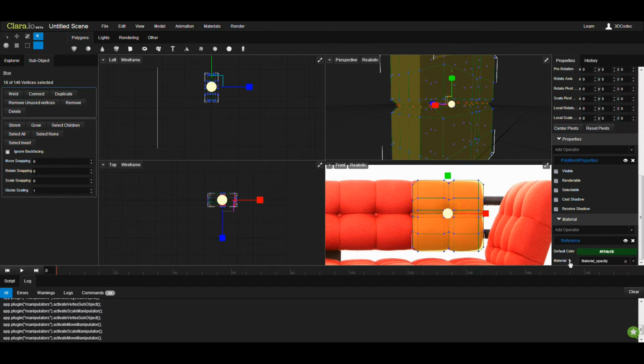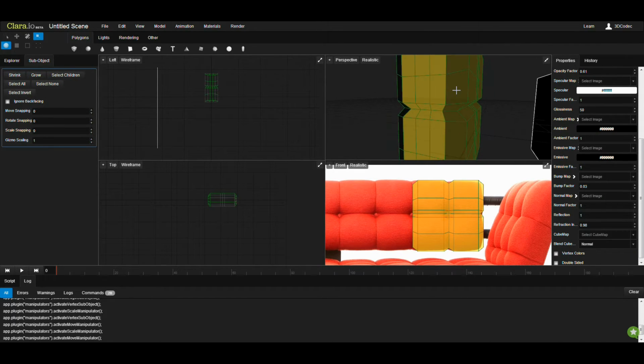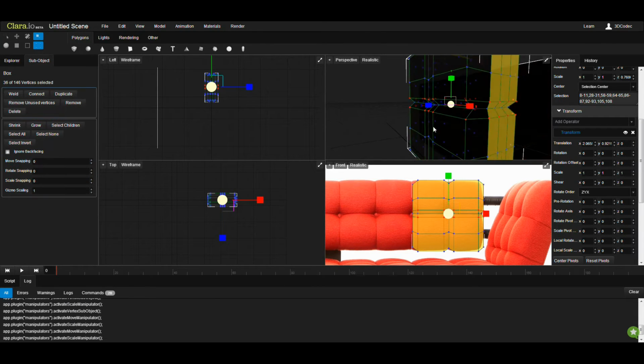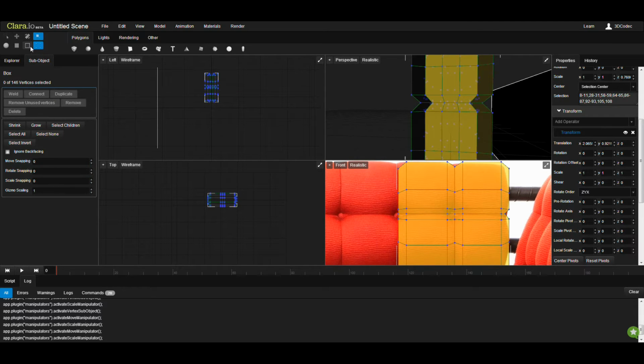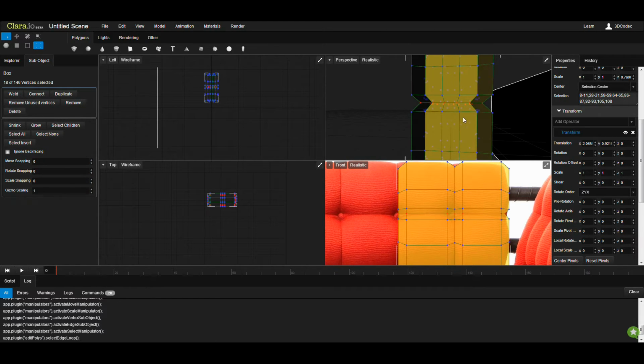Let me go again to the material, change transparency a bit higher so we can see better what's going on. I'm going to go to the edge mode because it's easier to select. I'm going to select a loop and hold down again, go to the vertex mode.